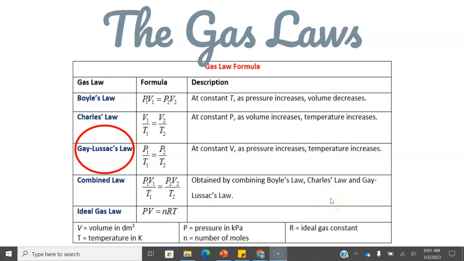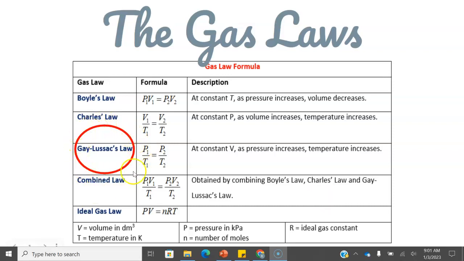Hey guys, welcome back. Today we are continuing our conversation of the gas laws. We're going to learn two more of those today, which are Gay-Lussac's law and the combined gas law. There's a little cheat sheet here on the screen and in your slides that gives us the formulas for these different gas laws, which we can refer back to throughout this unit. So without further ado, let's get started.